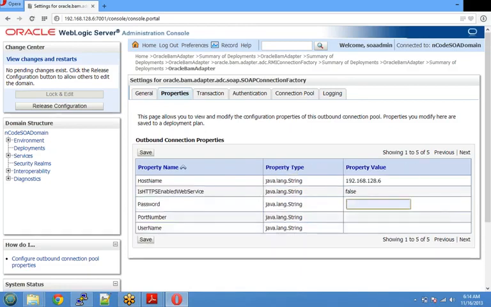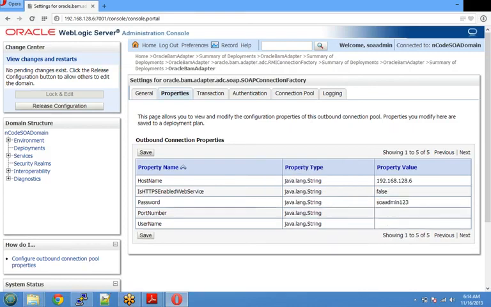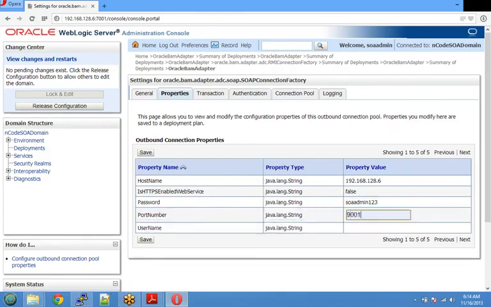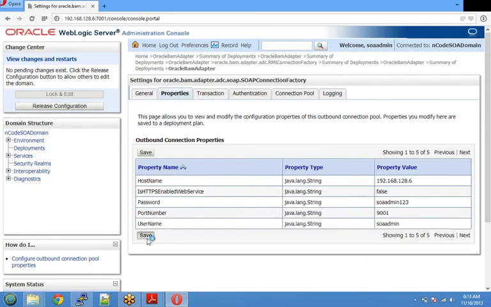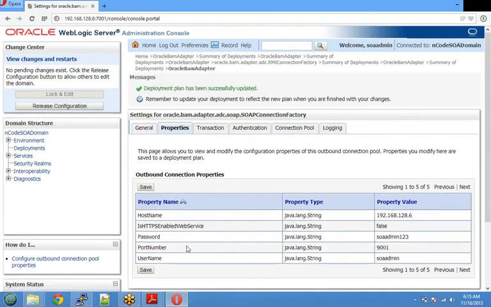Enter. Password admin 123, port number 9001, enter. Username admin, enter. Save. So we are done here.